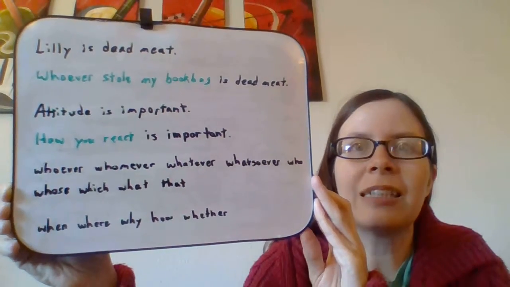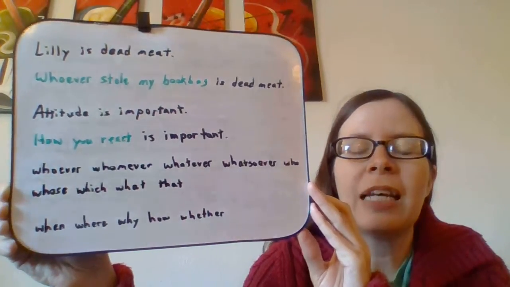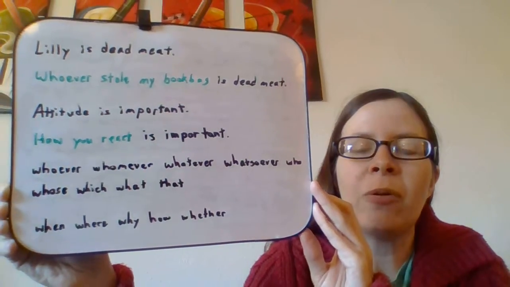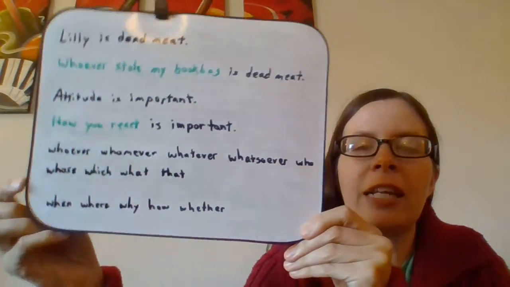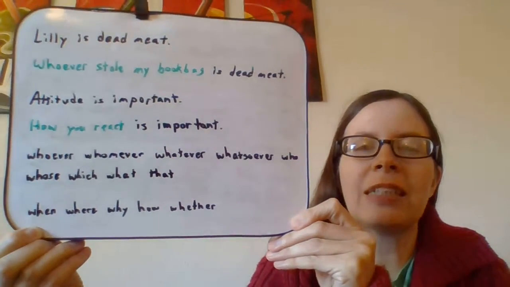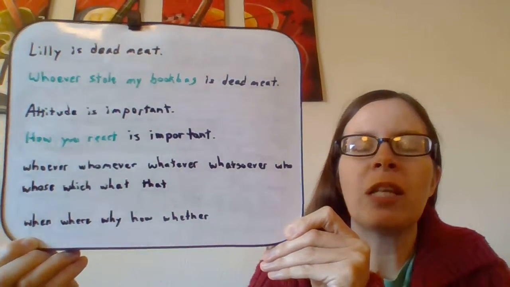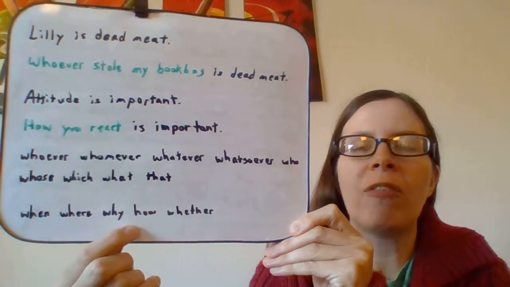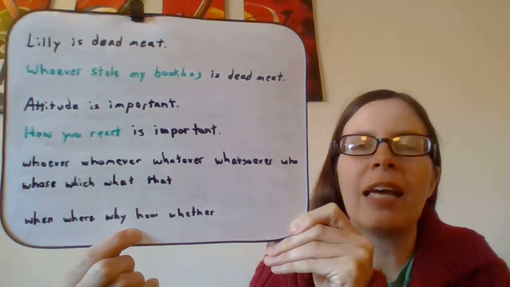So noun clauses can start with a lot of different words. I've listed them down here below. They can even start with a few unexpected words that look like maybe they should start adverb clauses instead, but just be on the lookout for this. Like we used the word how already, how you react, okay?